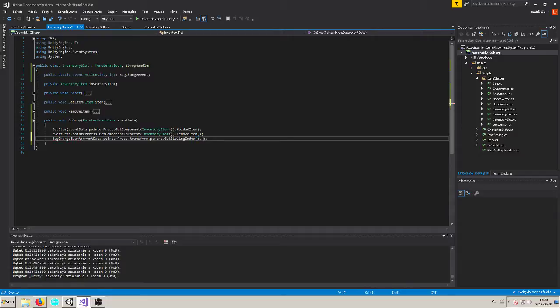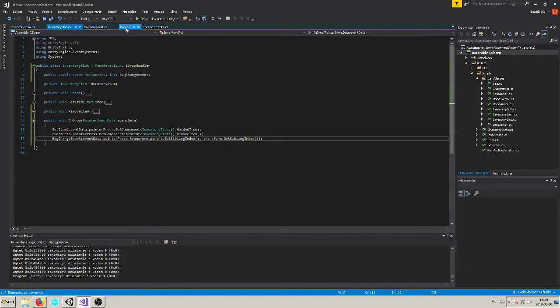And the second will be just its inventory slot, so I can do transform of the current slot and get sibling index. Okay, that's it. That will fire up.